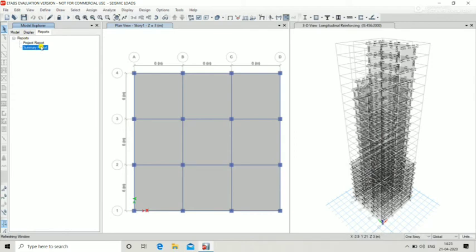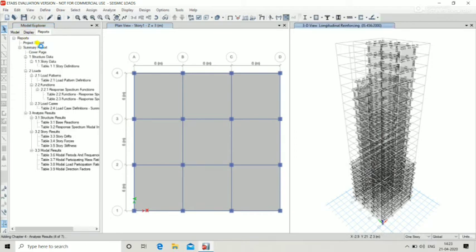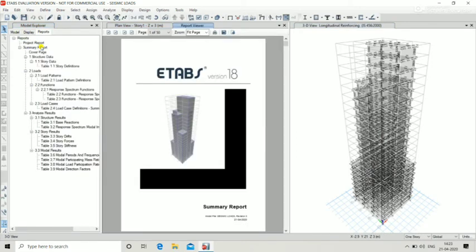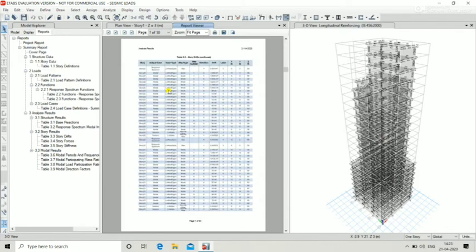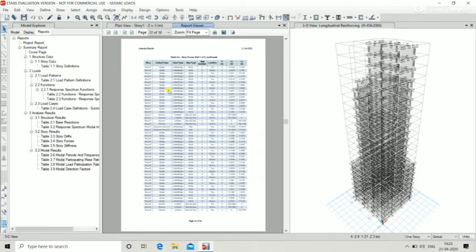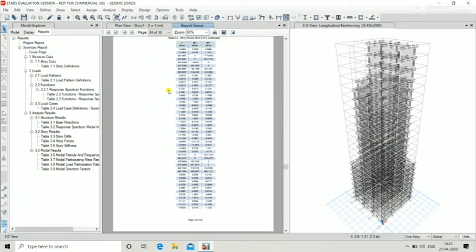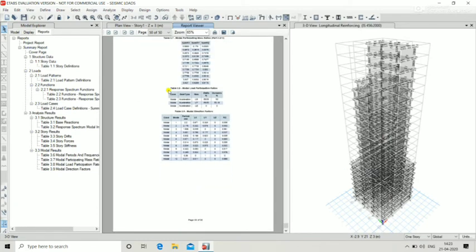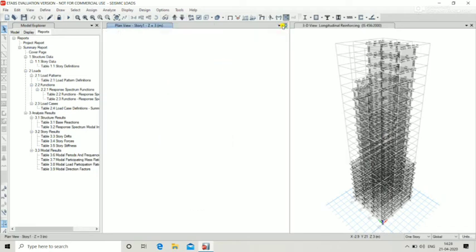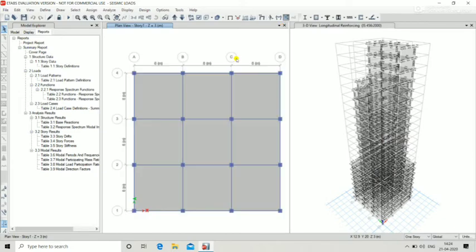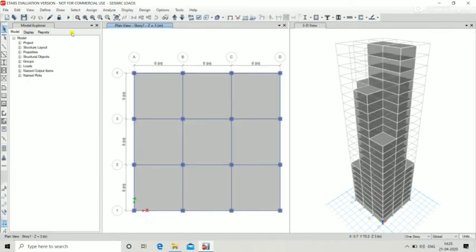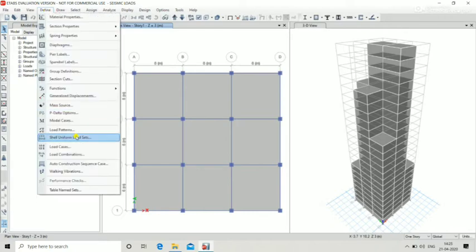So after designing, we can verify whether all members have passed or not by clicking on the option view all members passed. A dialog box will appear showing all members passed. This means that our structure can withstand any load as per the requirements which we have already given. The detailed analysis of the structure, of how we are doing it, is shown on the screen.